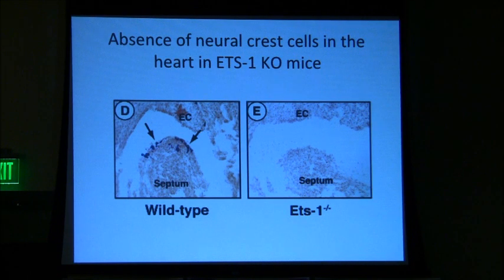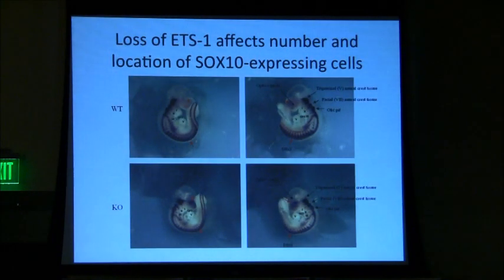So that's in a fairly mature heart, and we've gone on to begin to look at earlier stages of heart development in the mouse, and I'm not going to walk you through this. Well, I guess I can. I can just show you real quick. This blue streak right here is a normal heart, showing that streak as the heart cell is migrating to the developing heart. And you can see it on this side as well, just a left side versus a right side.